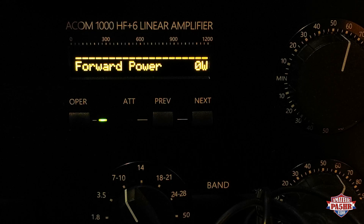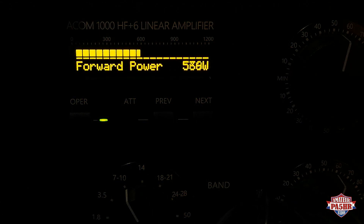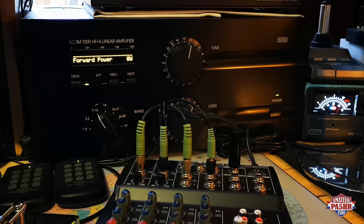That was drive power in frequency modulation. Now I will show you the drive power in single sideband modulation. The same power — 35 watts in the beginning — and you will see the power outgoing is almost the same, around 500 watts. With drive power now at 45 watts, we see almost 600 watts — 570 watts outgoing. This is normally the power I mostly use here when I work on 40 meters. This is the power amp from ARCOM, the ARCOM 1000.